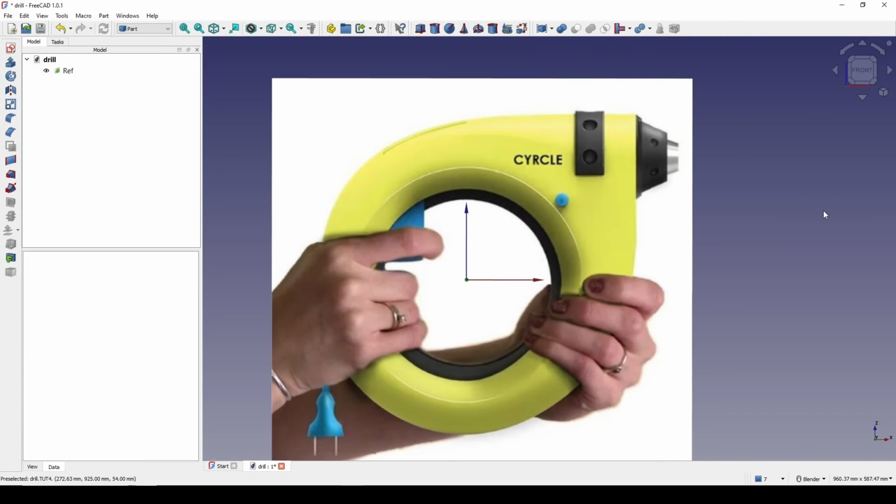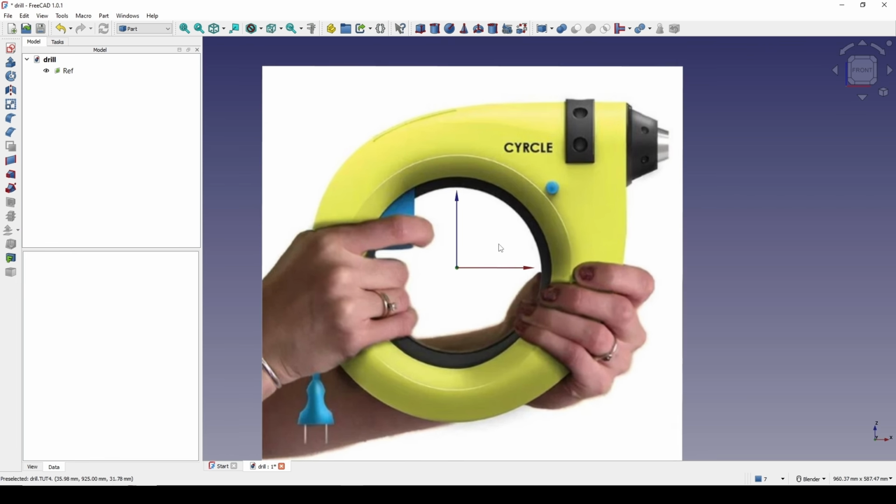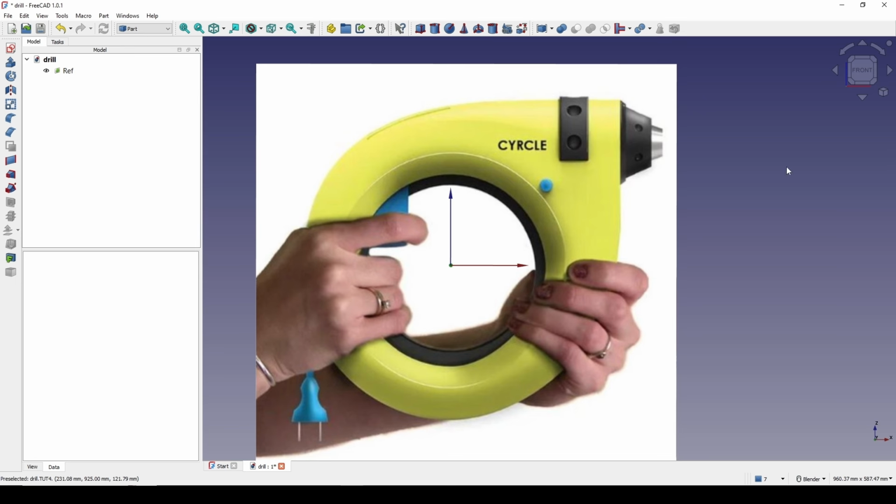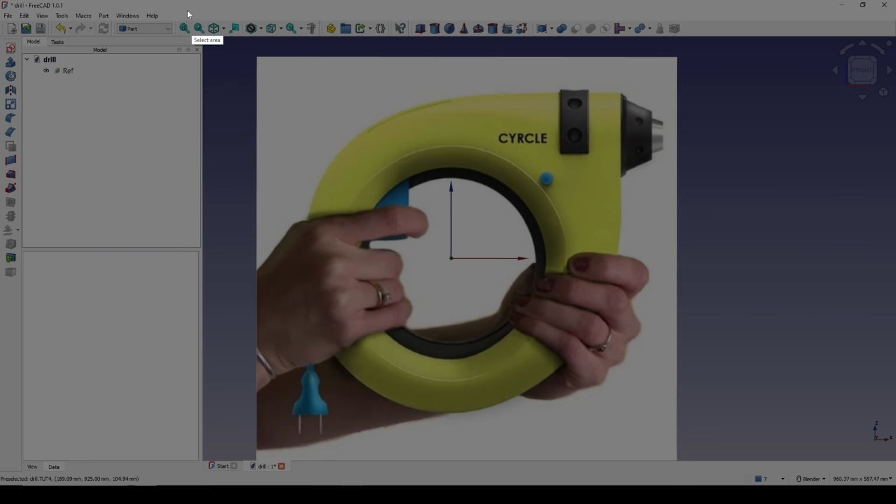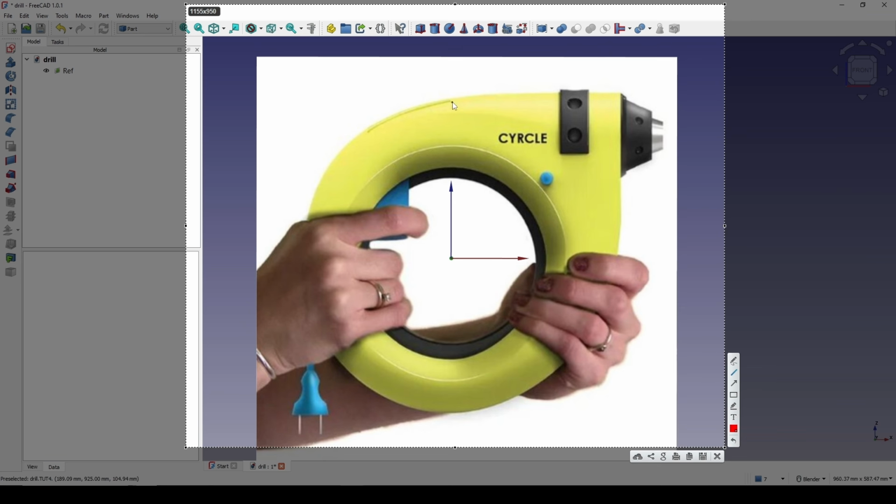Okay, so this is the start file. You can download this file in the video description. The first thing I need to do is create a guideline from here to here in the front view. And from there in the side view, I will create an arc based on this line. And when I have the arc, I will use the Revolve to create the geometry outside first, to about here. Okay, I will create this geometry outside first.